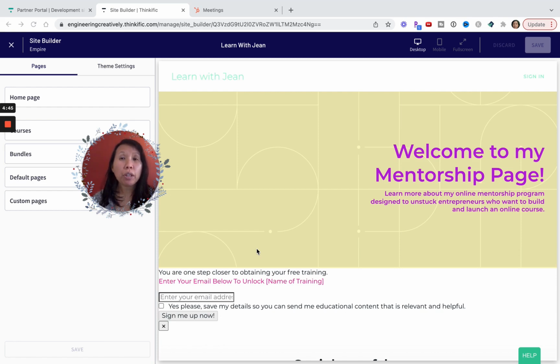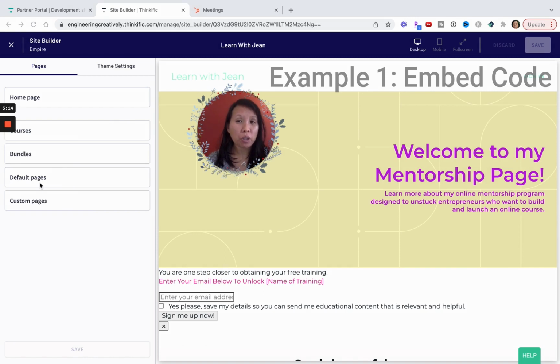So those are the 3 highlights. This doesn't cover everything, but I wanted to highlight these 3 because I feel like they are very easy and very effective to set up, and they can really make a powerful impact. So the first thing I want to show you is the embed code. Now, the embed code is specifically from your calendar booking.